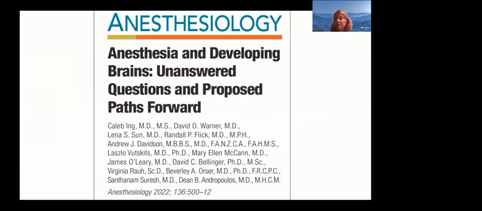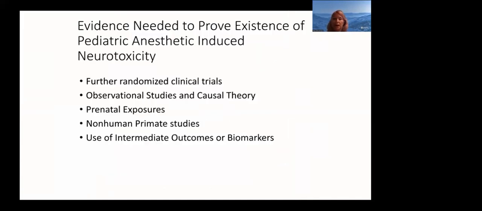Recently, a group of experts in this field got together and published a white paper in Anesthesiology, looking at unanswered questions and proposed paths forward. Our group suggested that we need further randomized clinical trials, where there is a follow-up study to the GAS study known as the T-REX trial that I'll talk about in a few minutes. We need more observational studies, especially studies looking at dose response curves.